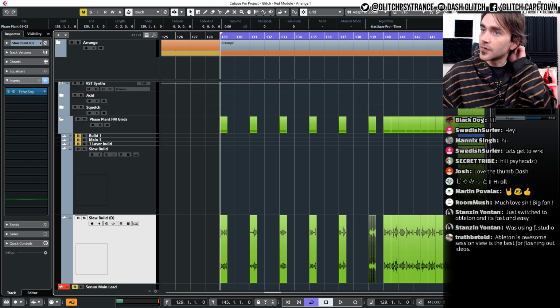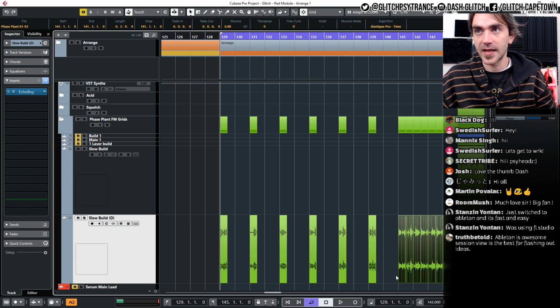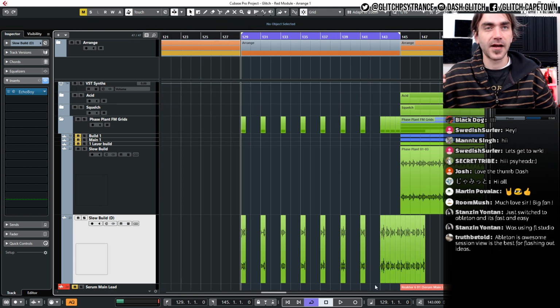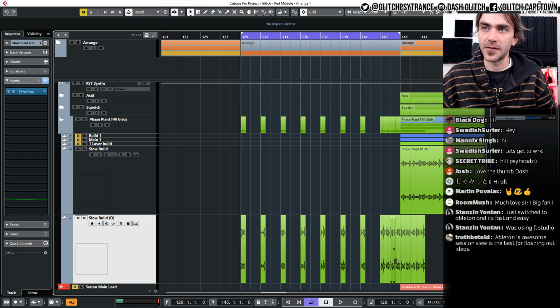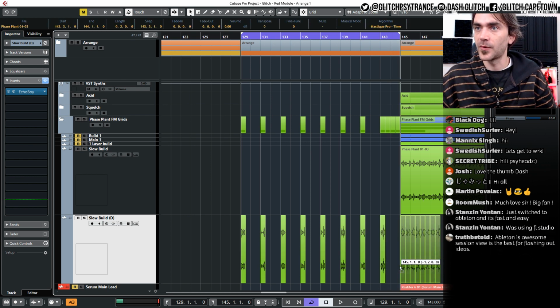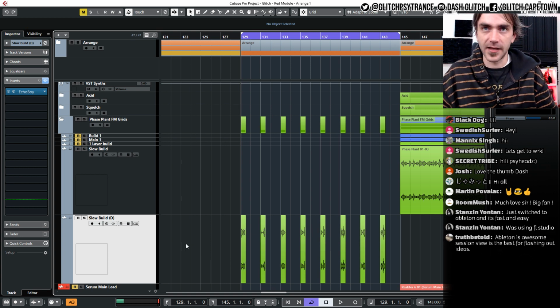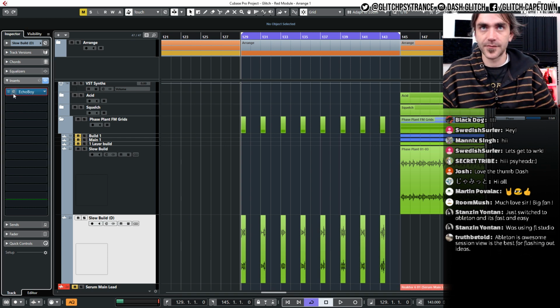And then what we're going to do is use that delay to create an atmospheric variation of the sound, but the tonality is going to be the same. So when it comes in over here, we're going to recognize it again, which is a pretty cool effect I like to use.